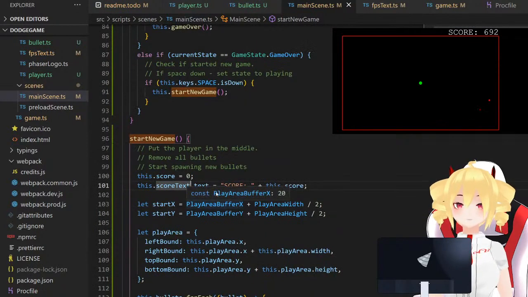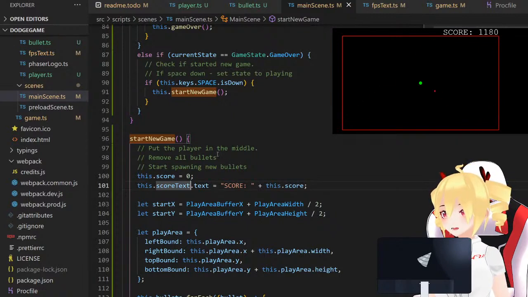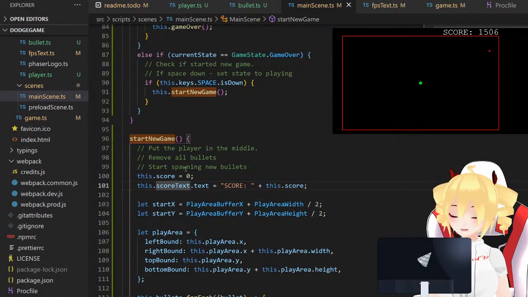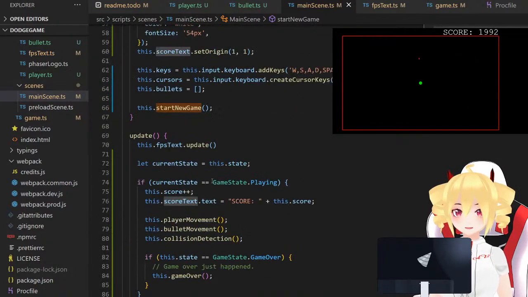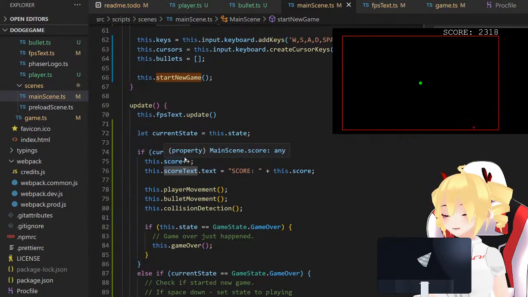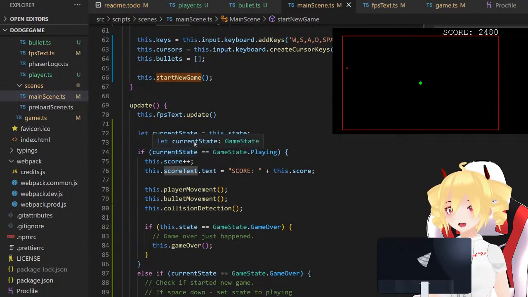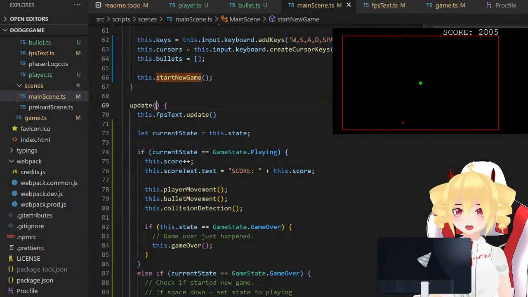So next, let's see. What do we want to do next? We added score. But your score, you don't get that many points, guys. It's not that easy to get points for me. So let's instead make it so the score only goes up after some amount of time, right? Because we don't want to let people who have higher refresh frame rate monitors get more points, because that would be pretty messed up. So the update function does give you time and delta.